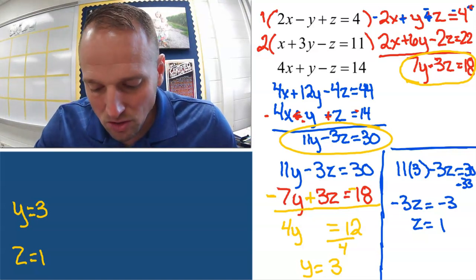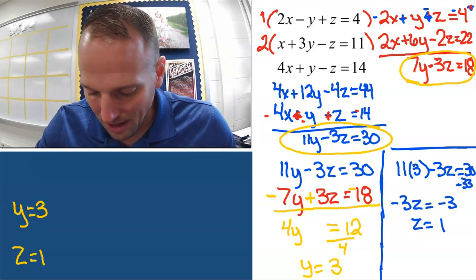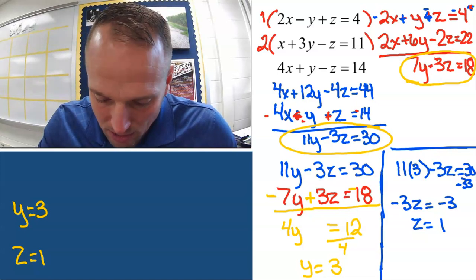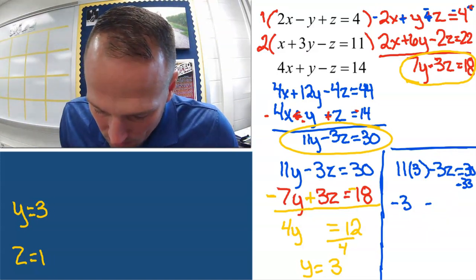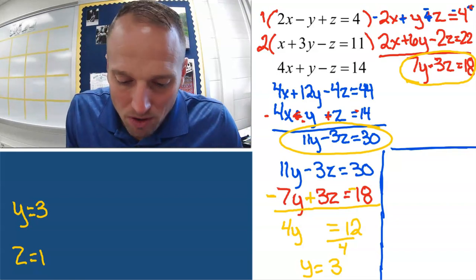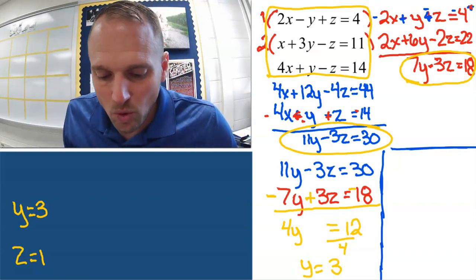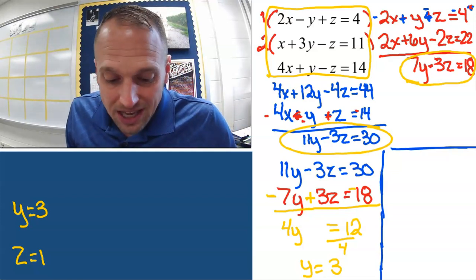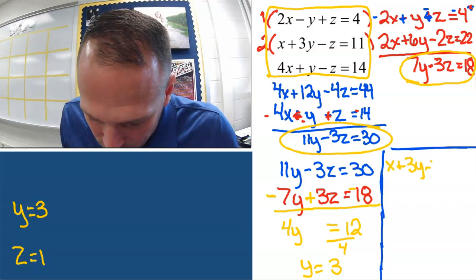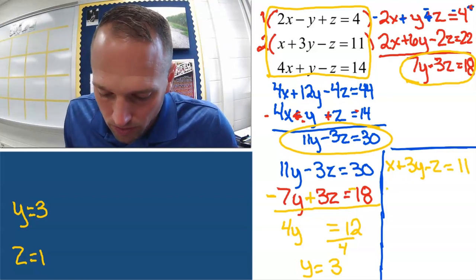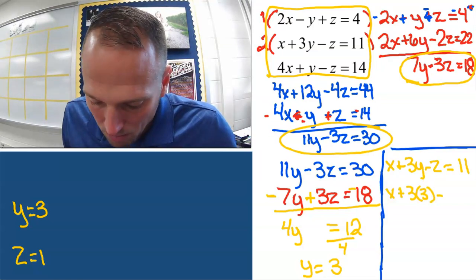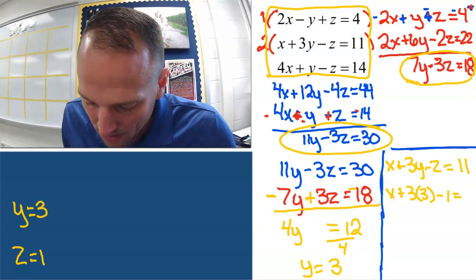Okay, now all I need to do is find my x. All right, and I am running out of space to do this. What I'm going to do, I'm going to erase the last part of this problem that I just did. Okay, so I'm going to erase all this so that I have room to work over here. And I'm going to choose any one of these first three equations where there's an x, y, and z. So choose whichever one looks easiest. Well, I like that middle one. X plus 3y minus z equals 11. So x is x, but we've got 3. We know that y is 3, so sub in 3 for y, minus z, and z was 1, equals 11.